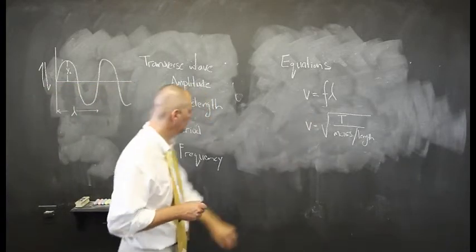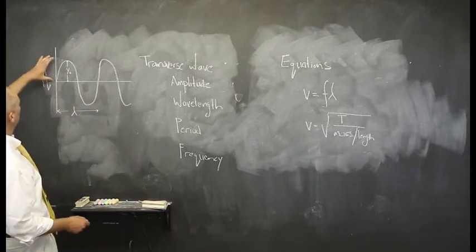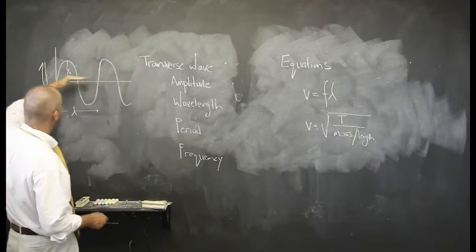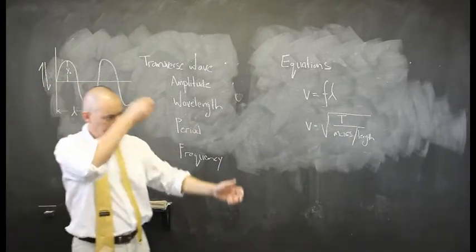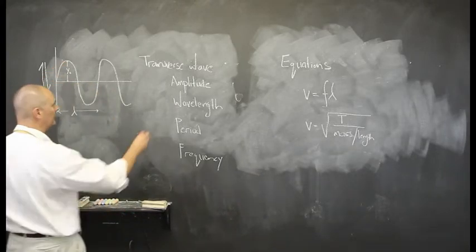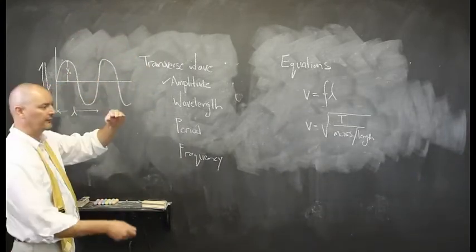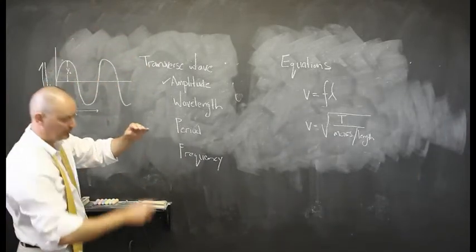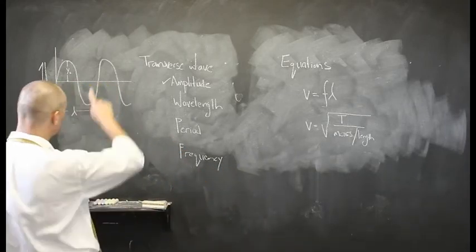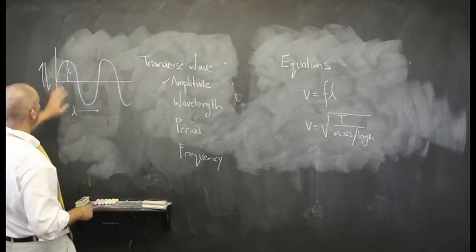We're going to look at equations for velocity. The highest point or lowest point — in other words the point furthest away from the equilibrium level where I first hold the rope before moving it up and down — is the amplitude. If I move my arm further up and down, from the resting position to the point furthest away — and we know if we look at it the other way around it's actually circular motion with an angular velocity — the further I move up and down, the larger the amplitude is going to be.